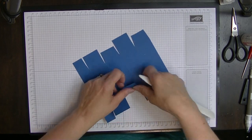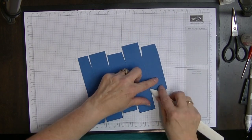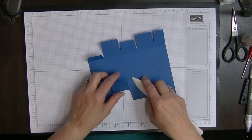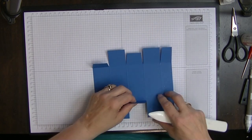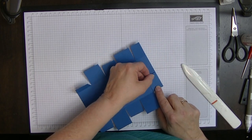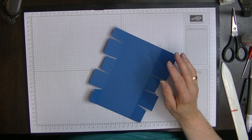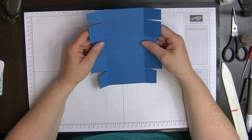Again, right the way along. Making sure that the ones that are square on are just that, square on. And this last one, also making sure that it does come up to the top. Now, I found it easier to put the designer series paper on after I've put the box together, mainly because of the way it goes together.